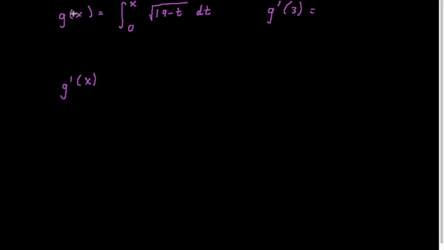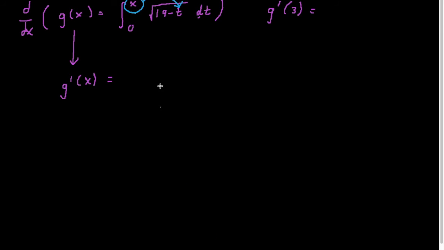Well, to get from g of x to g prime of x, we'll need to take the derivative. And in order to do that, we'll need to take the derivative of both sides, d over dx. So that will correctly give us the derivative of the left side, but now we're supposed to take the derivative of this thing over here, and it looks pretty scary. However, this is actually a lot simpler than it looks. If you have an integral like this, with x on the top, and you want to take the derivative of it, all you need to do is substitute in that x for the variable in the problem.